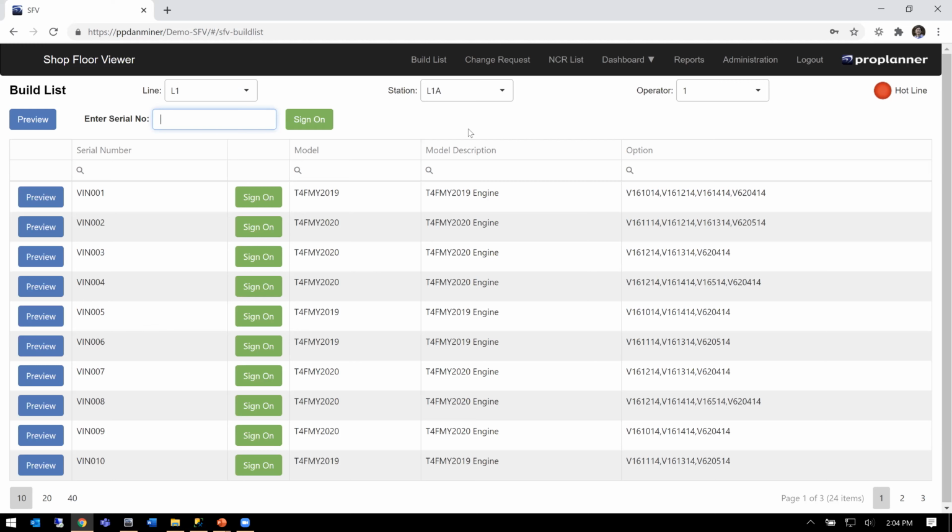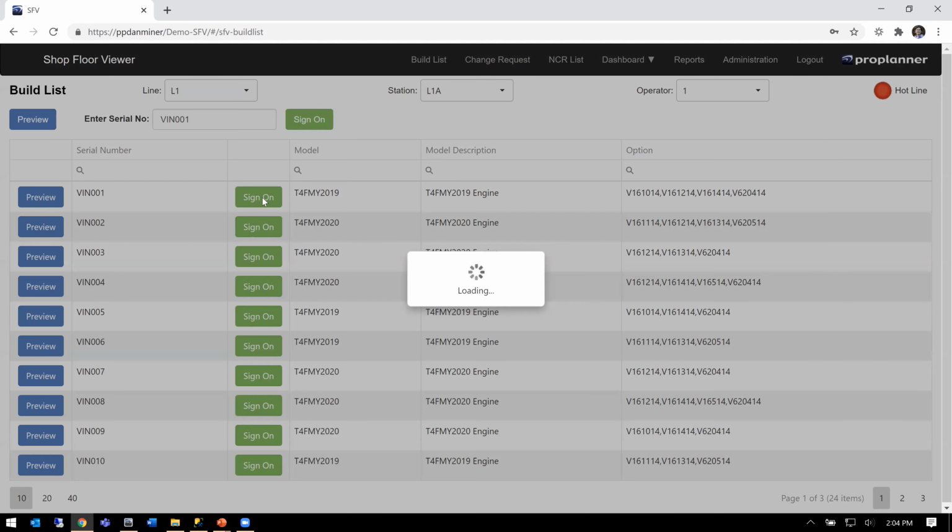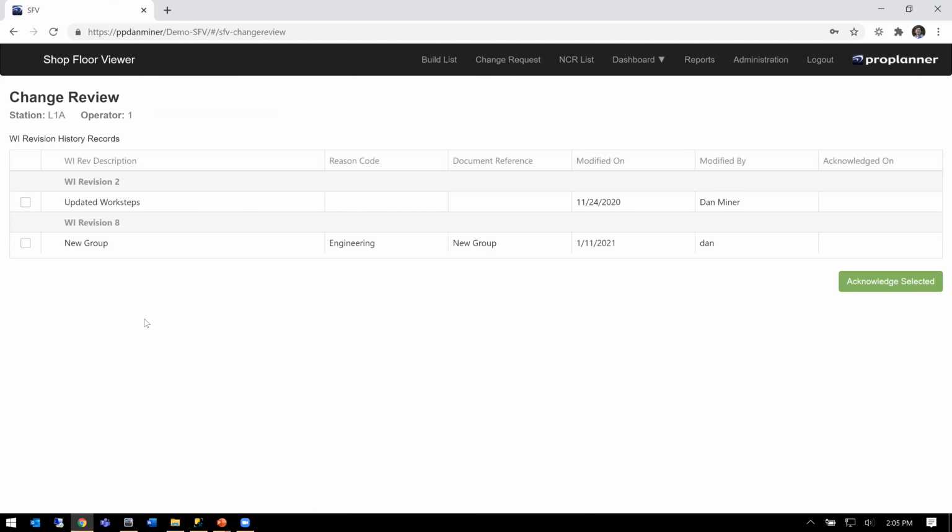So let's take a step back to where we're actually at within this workflow. I've told the system where I'm at. I'm at a station, and I'm ready to do some work. A new takt cycle has started, and I need to tell the system this is the unit that I'm about to build. That signal could come in through a barcode scan, could come in through an RFID reader, but some way, somehow, I'm going to tell the system I am working on this VIN number or this particular production order. I'm going to go ahead and click sign on to VIN number 1.